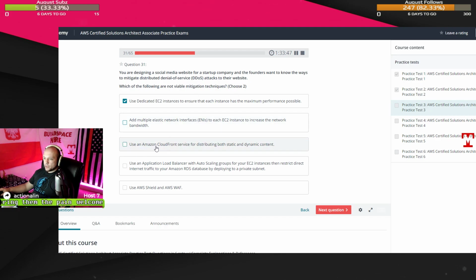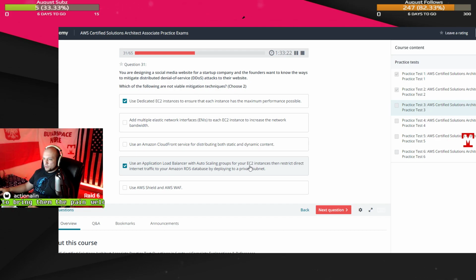That's good. Use Amazon CloudFront for both static and dynamic content. Use application load balancer with autoscaling groups for your EC2 instances and restrict direct internet traffic to your RDS database.